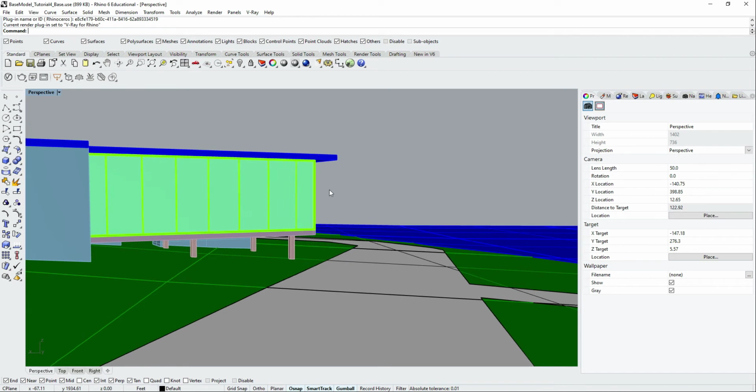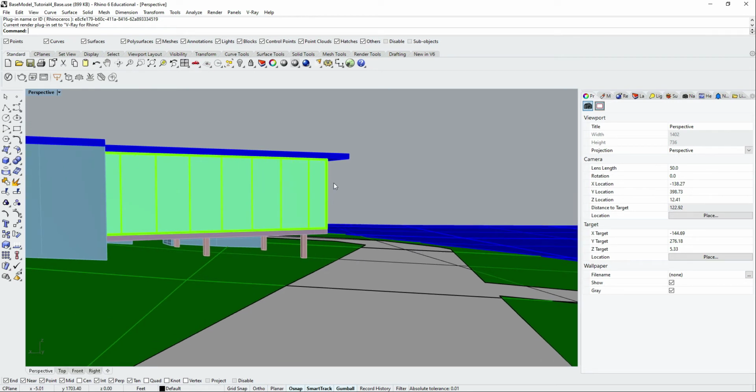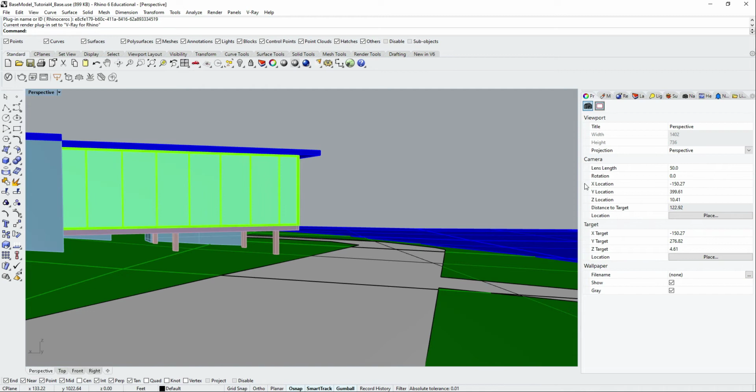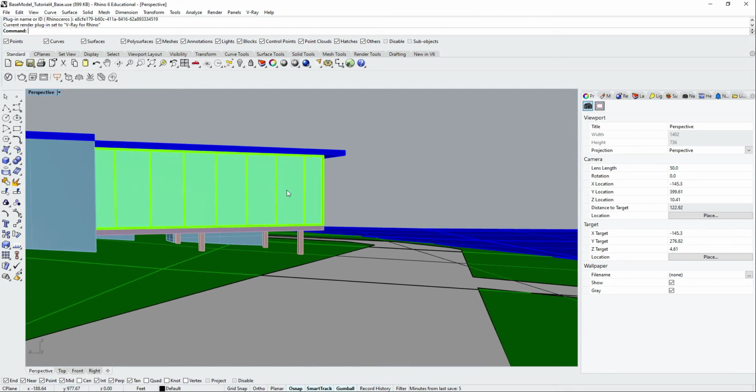All right, now the next thing we need to do is position our camera. There's a couple of things that we can do in this process. Make sure that the camera is open on your properties bar on your right, so we can actually see where the camera is located, the lens length, and what that target is.